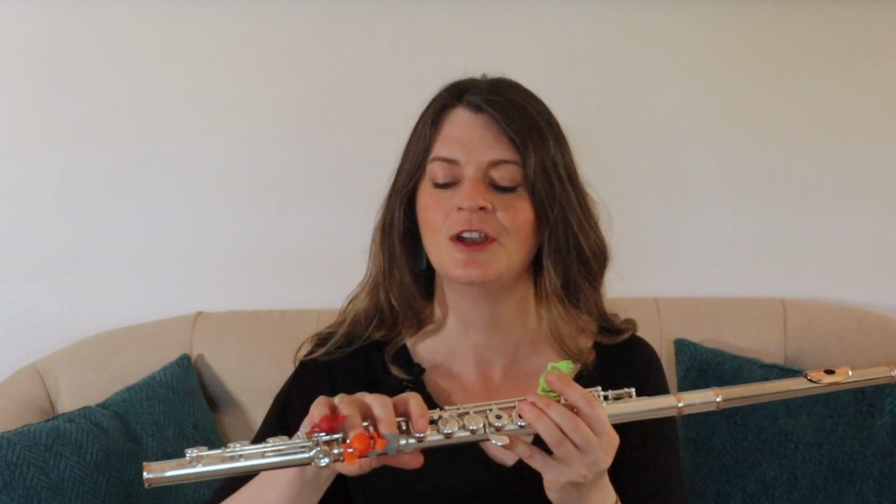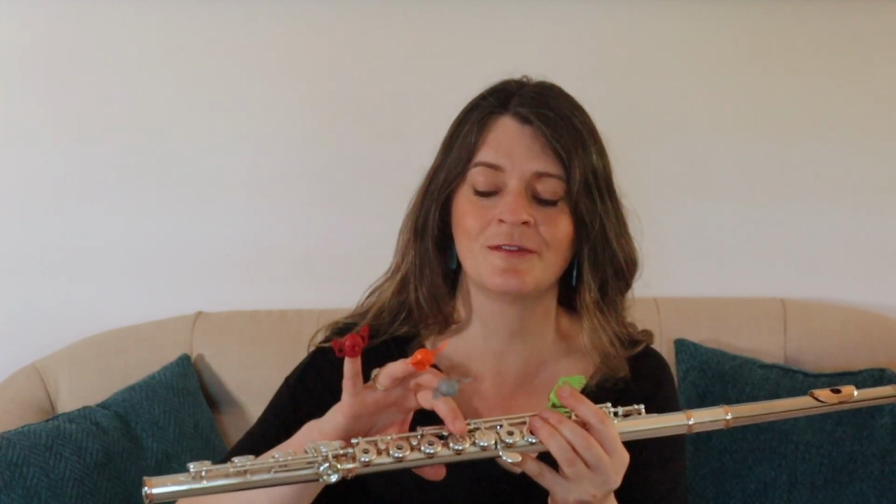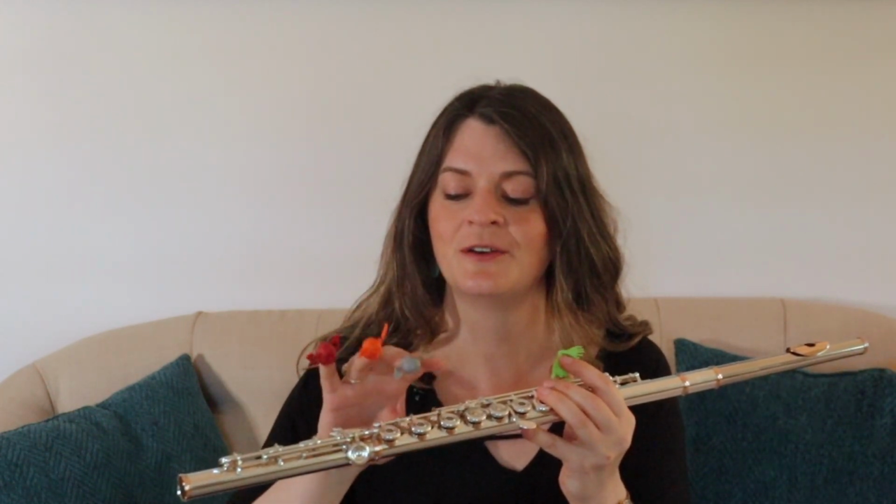You don't want to double assign this index finger. You don't want it to move both to the left of the key to catch 1 or 2 keys over here and to the right of the key to catch this trill key. Just give it one assignment, which means that all these other fingers are going to want to move sympathetically to the left as well. They each are assigned a regular key and an auxiliary key or 2, and that evens out the workload for everybody.